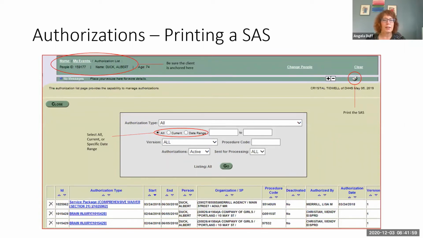Printing a SAS, a summary of authorized services. You will anchor on your person, click Authorizations in the blue menu bar, and a list of all authorizations will appear. For the current one, you would click the radio button for current and then click Go. When the current list appears, click the Printer Friendly button.